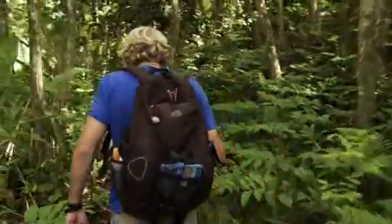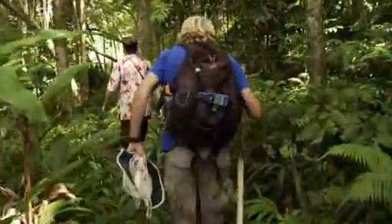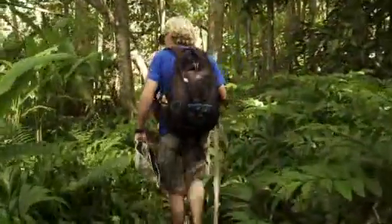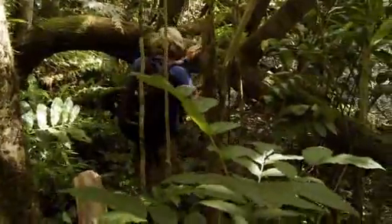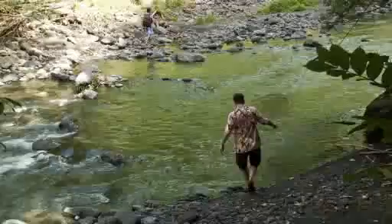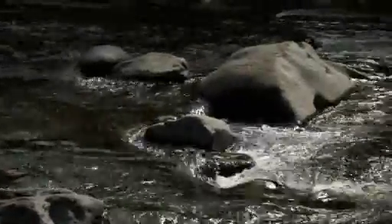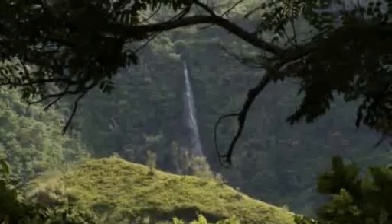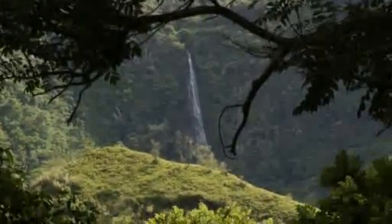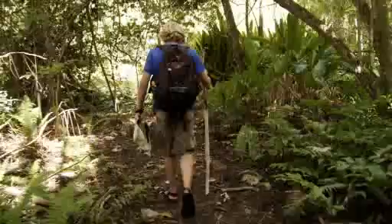November 1835, Tahiti. 'The only part of the island which I visited is the northwest extremity. I also followed the river which joins the sea at Point Venus. I looked at the scenery with great interest. I believed I here saw the effect of running water continued through so long a succession of ages as to suffice to wear away several thousand feet in the thickness of solid strata.'